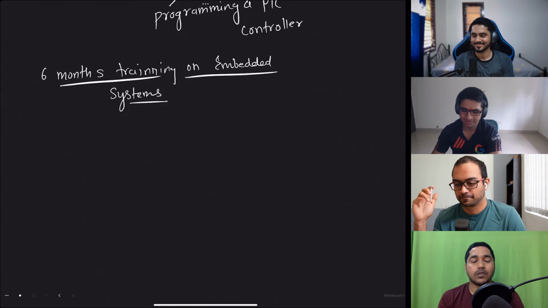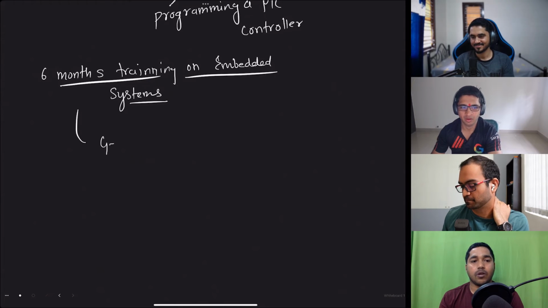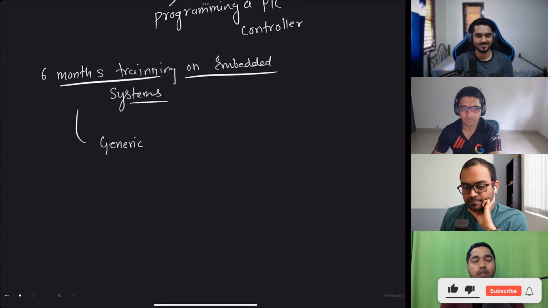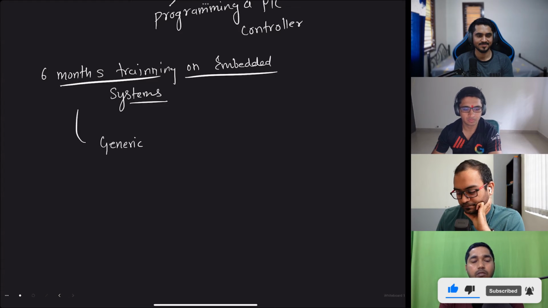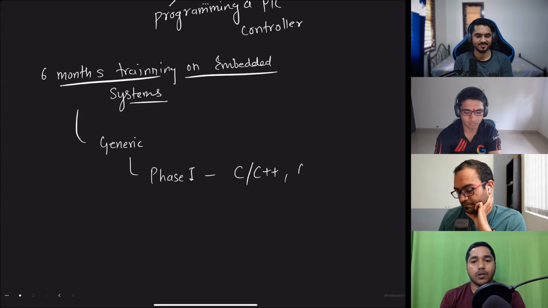So you took 6 months of training. So I went through the 6 months of training. Here it was very generic training, catering to all the embedded system jobs available in the market. The first phase of training was embedded application development, knowing C and C++ and some GUI libraries like Qt and Tk. They gave some basic idea, so here I learned C and C++.